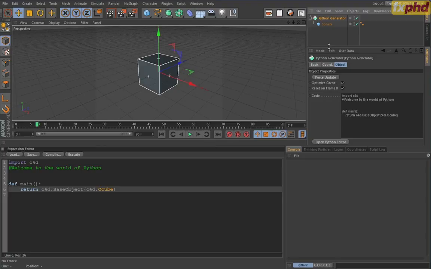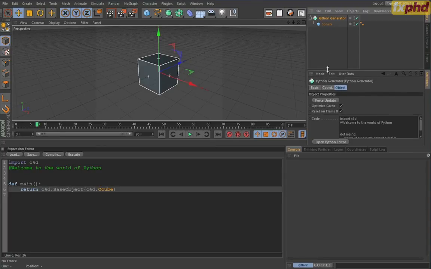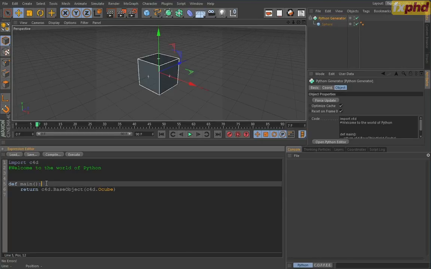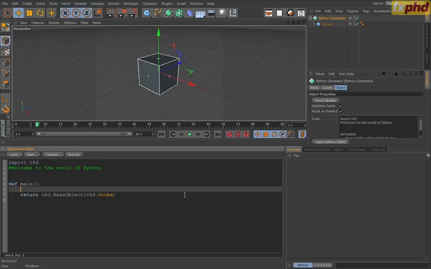To understand how we get to this, we have to go back into how Cinema handles objects within its object manager. You have to think of these exactly as you see it here, as a tree-like structure and as a list of objects. So when you're in this object here, you could walk down that list to the next object and grab it and go back, which is exactly what we're going to do. So let's try this out.